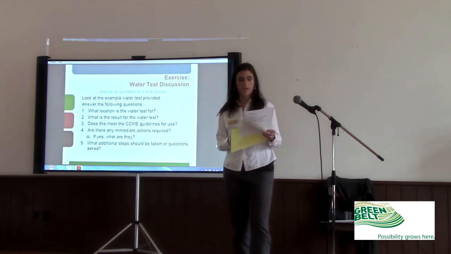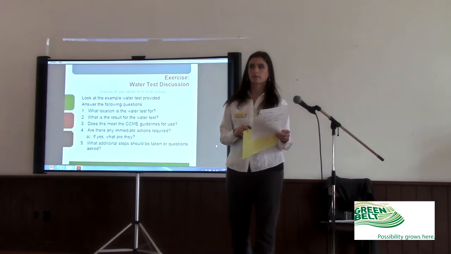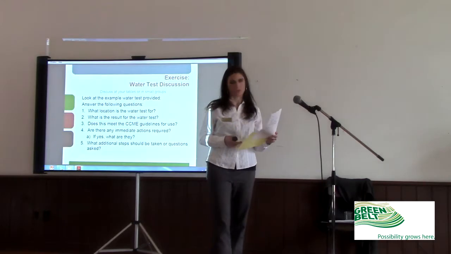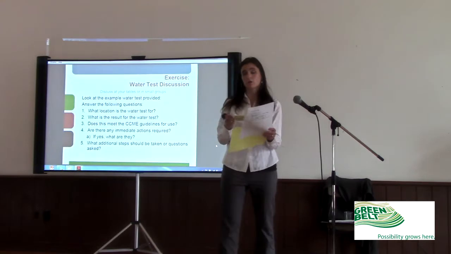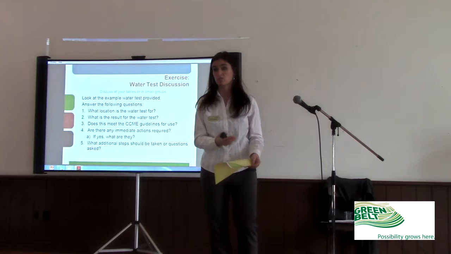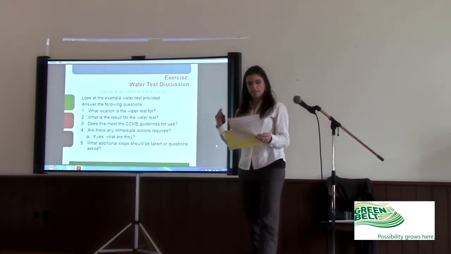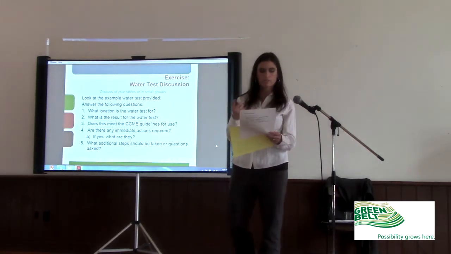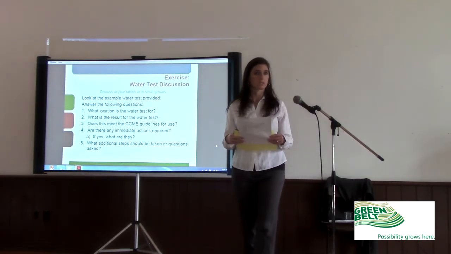Check the lines. Check the lines. But what's unique about this sample? Water source might be different. It could be. Check all the lines separately. That's right. Because we made it a composite, we don't want to rip out everything if it was maybe just one line, or maybe it's just the spray bar that's dirty, the initial rinse, or maybe the tank's dirty, right? So you don't want to go full Monty and destroy everything, but sample the lines separately, and then maybe sanitizing or using some sort of filtration would be the next step.